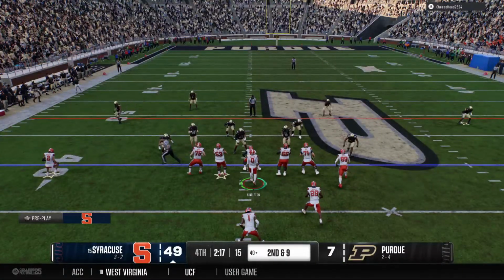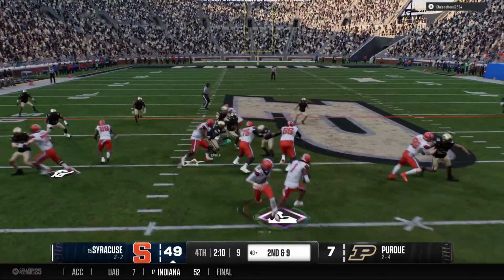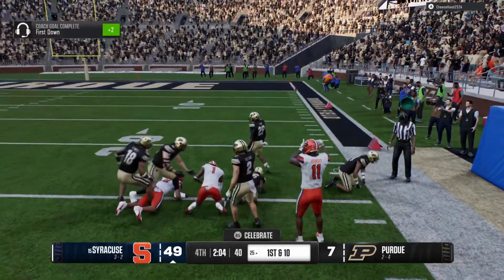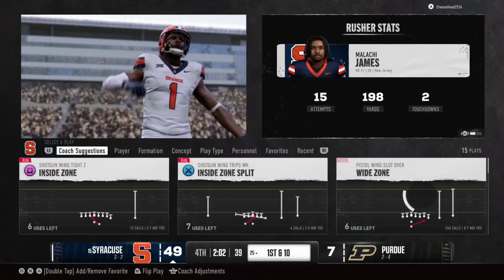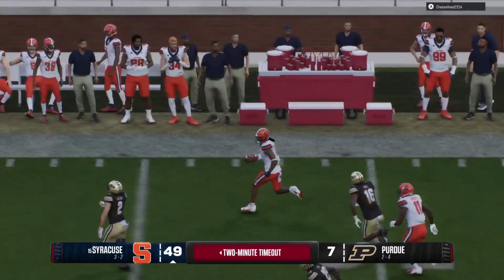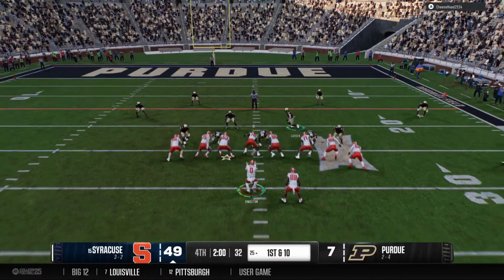And the defense makes the stop after a minimal gain. Didn't get much on 1st down. It's 2nd and 9. The give and tick, tick, tick. Still on his feet at the 45. And they are finding some space in this defense. He's got it down to the 25. You know, in the modern era of college football, with everybody throwing it, it becomes harder and harder for running backs to put up big-time numbers. With that last carry, though, this guy's got 1,000 yards rushing on the season. Big play offense, and it has them threatening now. 1st and 10 from the 25.